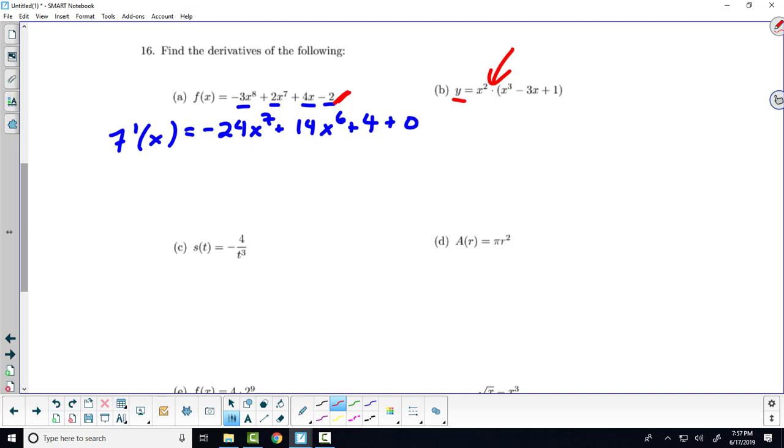Well, what does distribute over things? Multiplication does. So, I've been picking on you for labeling things. Maybe you think I've been excessive about it. But now it's very important. I am not going to take the derivative in this next step. In the next step, I'm just going to take the function y and rewrite it. What do I get? I get x to the 5th minus 3x cubed plus 1, plus x squared.